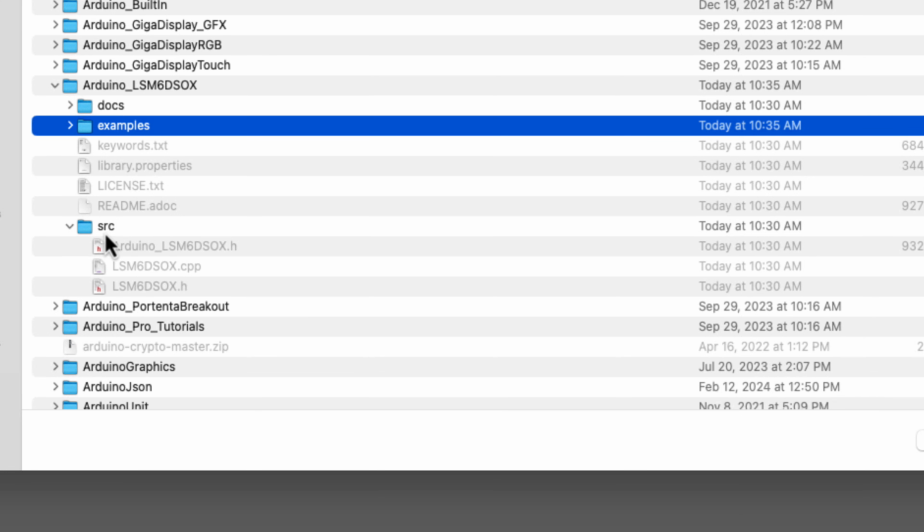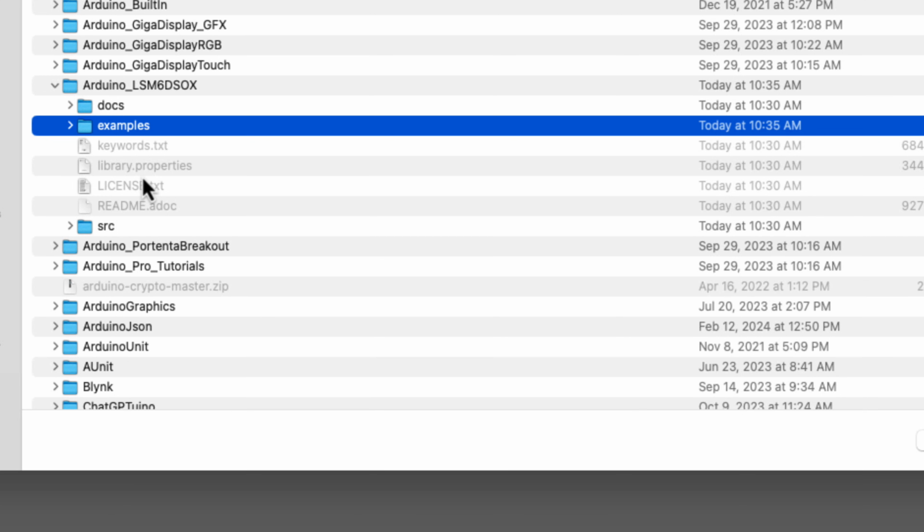In here they have a .h and a .cpp file. CPP stands for C++, and .h is the header file. These are code files that specify the functions and code that make up that library.